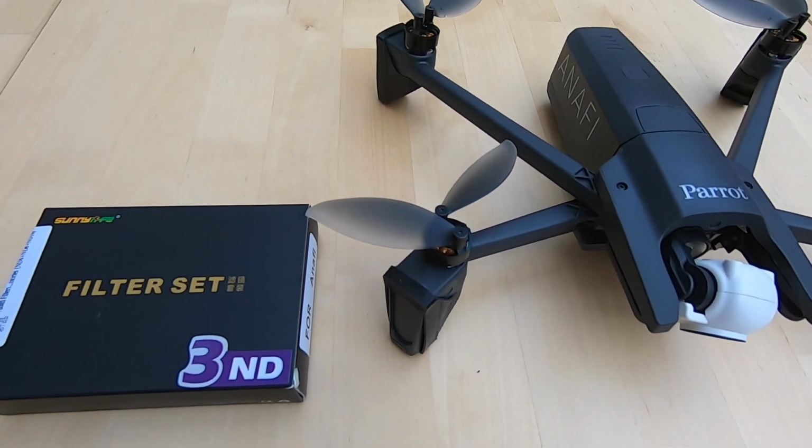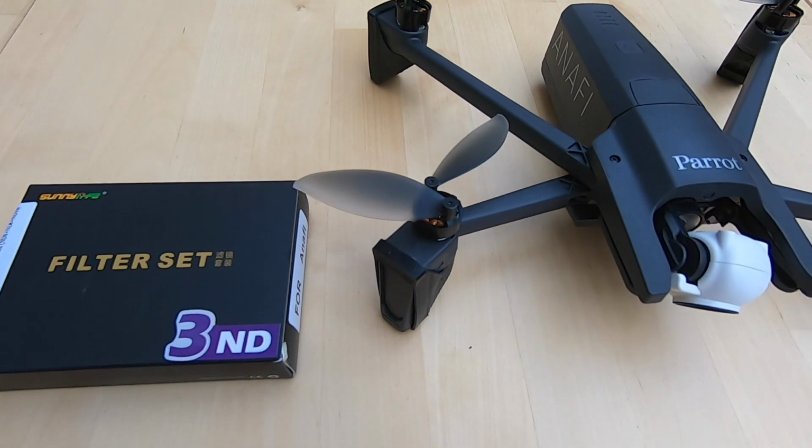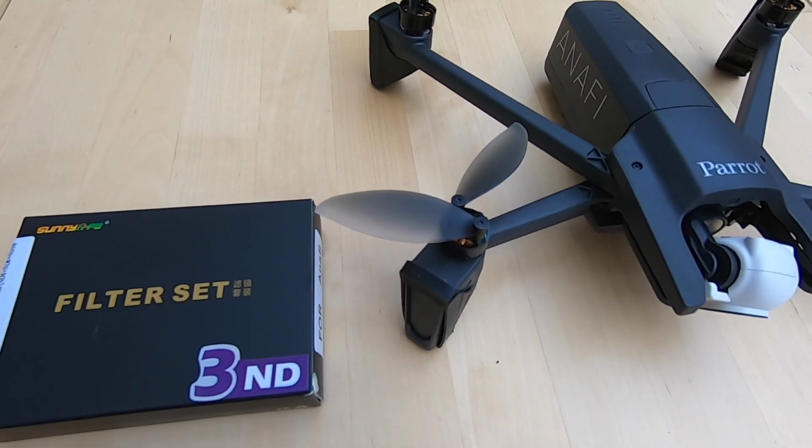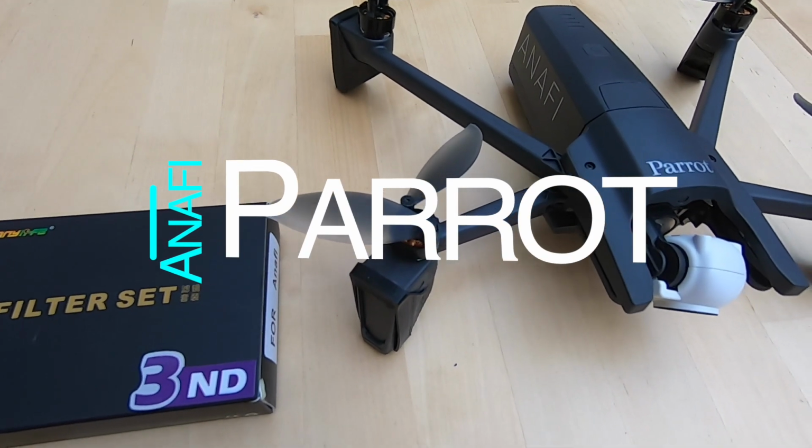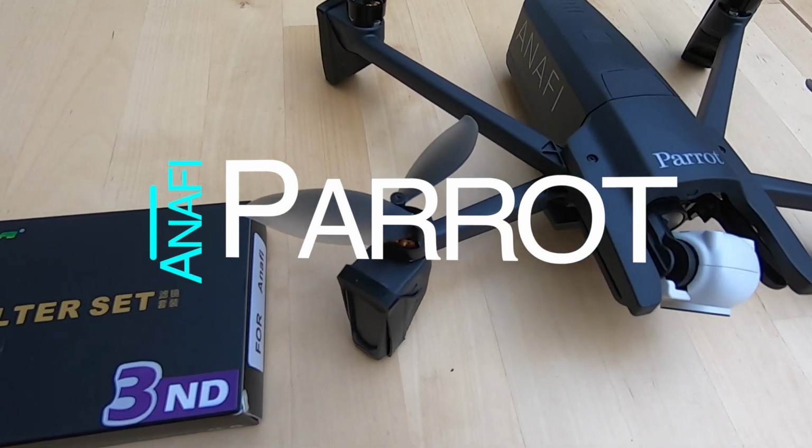In this short clip, I'm going to show you a product that I've just picked up recently from Amazon. It's a set of 3 ND filters for the Parrot Anafi Drone. So let's dive into it.